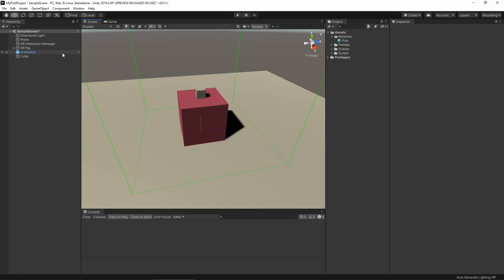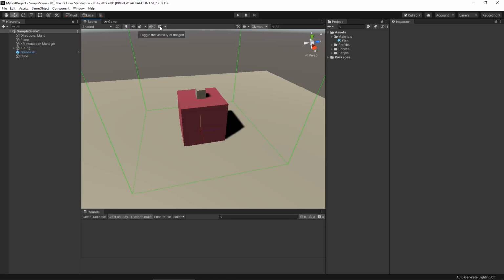If you're just eyeballing it, you may make things that are comfortable for you, but if you have players that are very tall or very short, that world may not replicate the sort of relationship they're normally used to having. So if you're a tall person and you create a table that's easy for you to grab, if you don't look up the actual normal height of a table and someone else plays your game, it may not work for them, or it may be difficult for them to grab something off of a table. So that's when those very particular measurements can come into play and actually affect how people play your project.